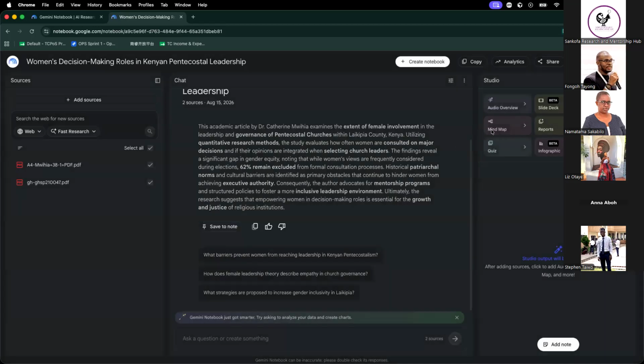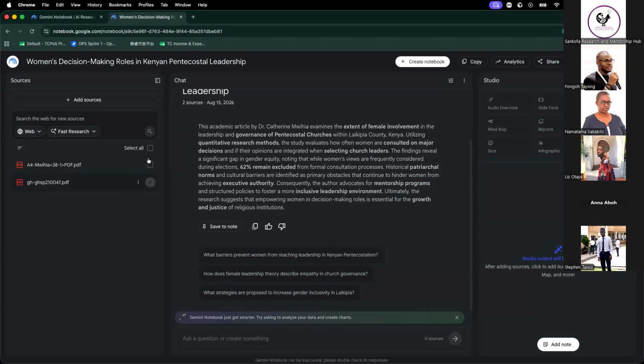So what we want to do is start with our mind map. Before that, do we understand how to import the sources, our papers? Yes, okay, I see thumbs up about importing our papers. So we've been able to import our papers, and we can check here or uncheck to say I want to work with these two papers now, or I want to work with just one, or I don't want to work with any paper.